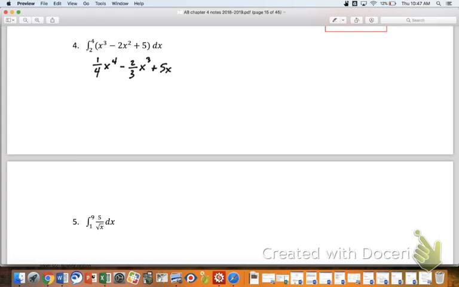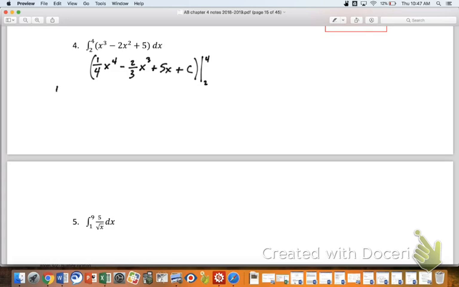So that's my antiderivative of that integrand. Why not a plus C? Great question. There technically is a plus C, and maybe just to answer your question, I'll put it in there. So what I'm going to then do is evaluate this from 2 to 4. You guys remember maybe from the video that vertical line from 2 to 4 means evaluated from 2 to 4. So I'm going to plug in the 4, and then I'll plug in the 2, and I'll subtract.